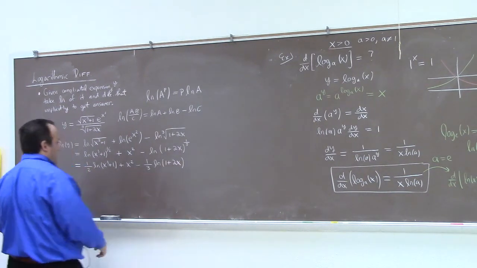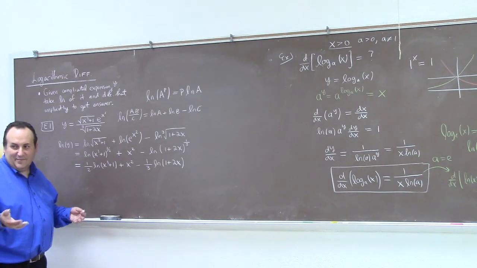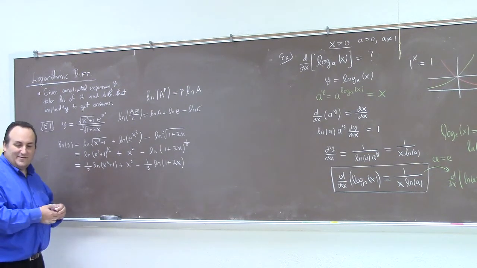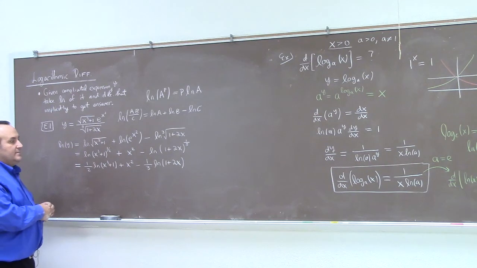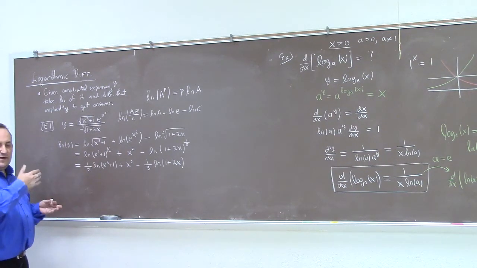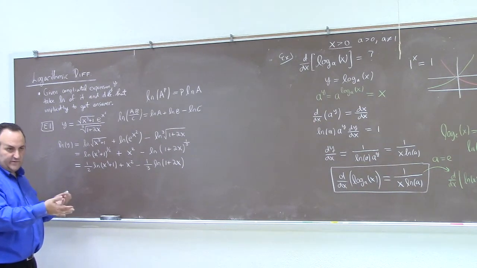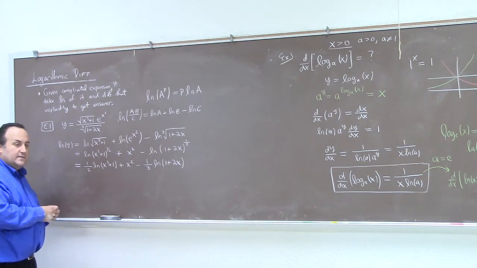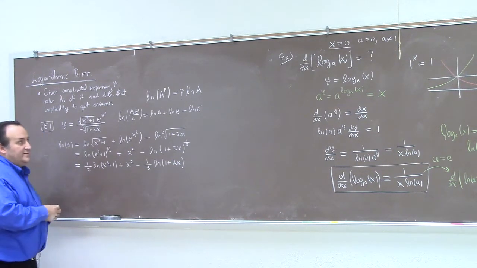So you're like, well, this does not give me joy. You're bringing back a part of algebra that I thought I could forget about, right? Well, it's time to remember it. All right, we need it here. But really, there are three key properties. When we have a product of things, we add the logs: the log of a product is the sum of the logs. And when we divide by something, we subtract the log. And three, if we have the log of something to a power, it's the power times the log.